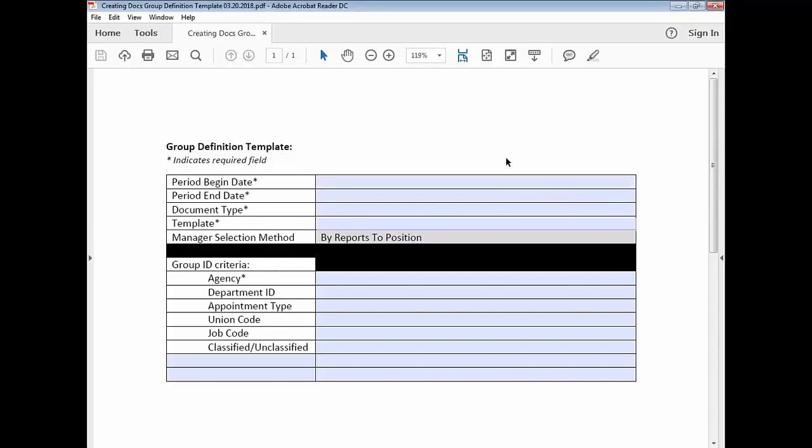There are a few things that we feel like we really need to have right up front, such as the period dates, the document type, the template that you would select, and then at least your agency, your 3-character agency code. And then from there, it's really delineating how small you want to make your groups or how large you anticipate your groups being.